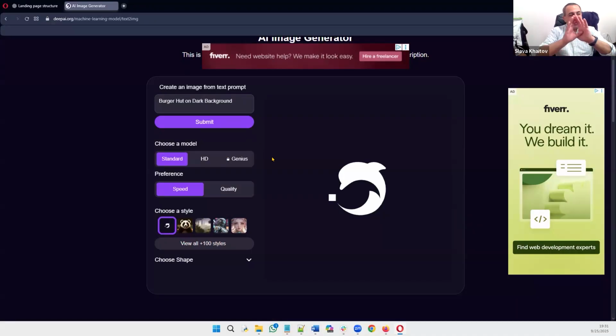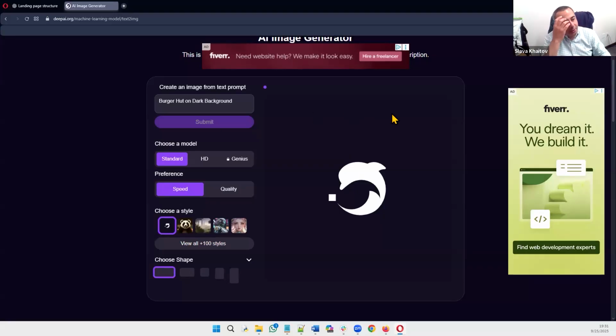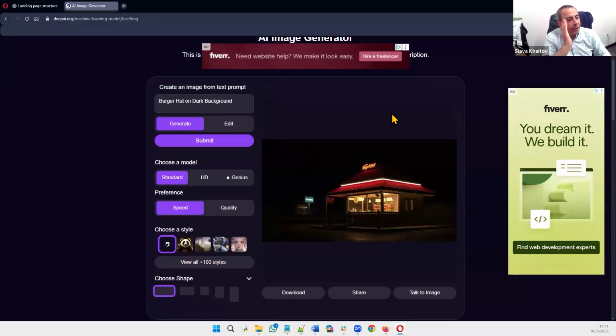And because I want it to occupy the entire page because it's a background, I'm going to choose a very wide rectangle shape for my image. And then I'm going to click submit and wait for the image to be generated. If I don't like it, I can regenerate the image. Now, let's suppose I like that image. I'm going to download it.